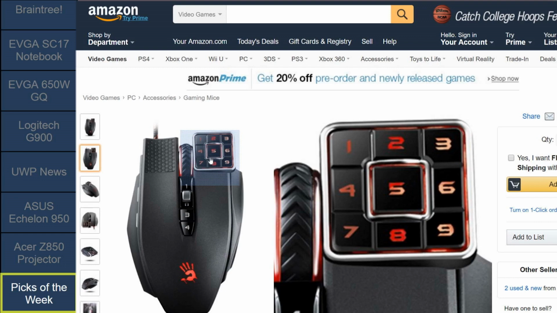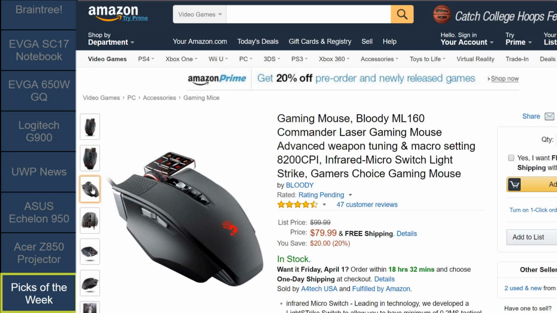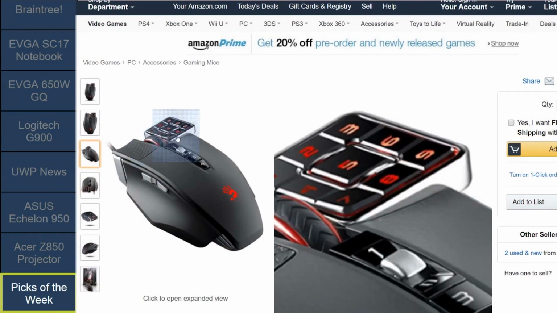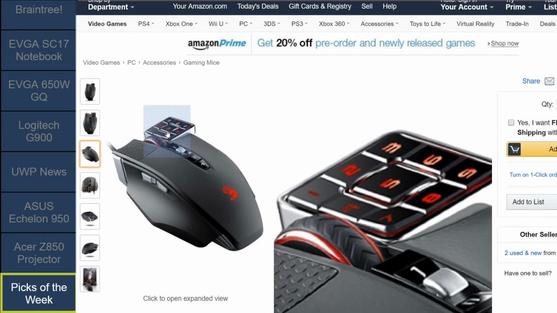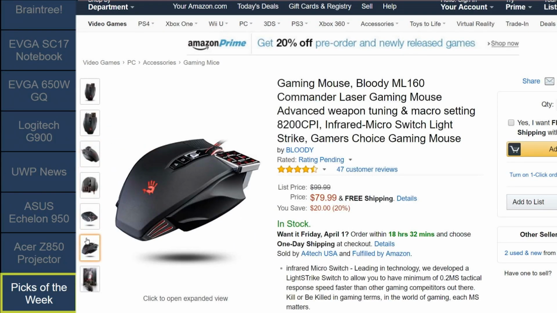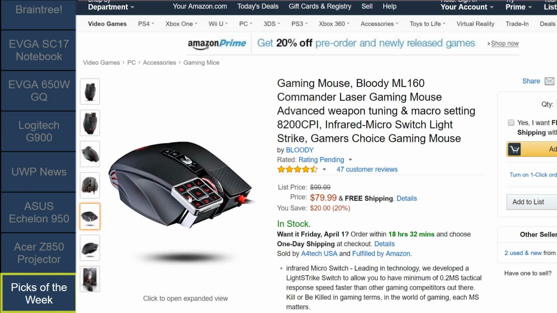It is utterly freaking bizarre. And hey, it may well turn out to be a great thing. I'm just trying to get past the numpad. Look at that. It's like someone glued a championship ring onto that mouse. Yeah. It's pretty much got a Super Bowl ring just sort of glued onto the side of it. That's awesome, actually. And it's Bloody.